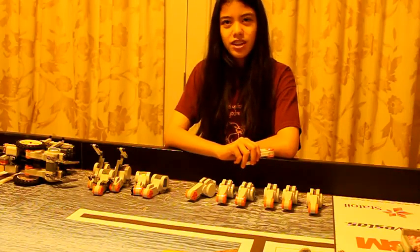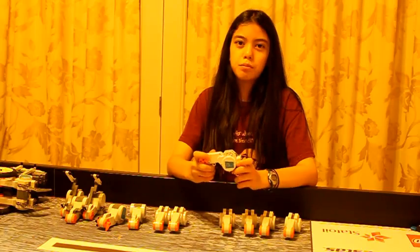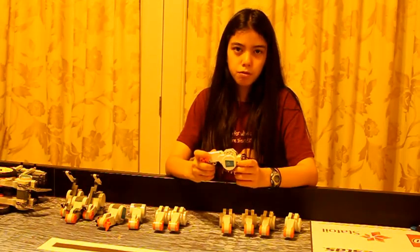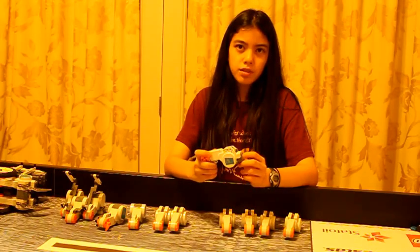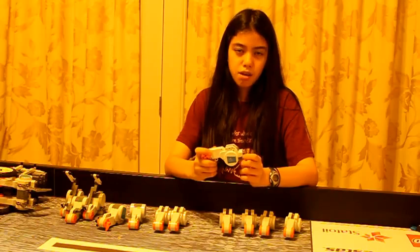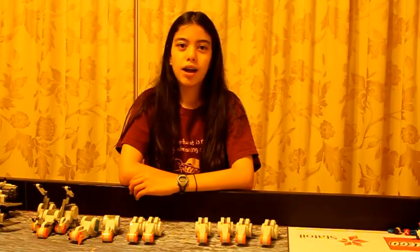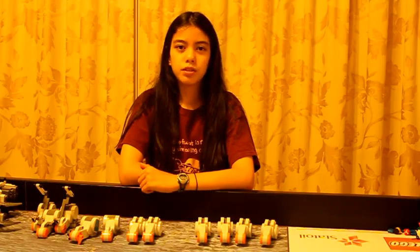We do this at power levels 25, 50, 75, and 100, both in forward and reverse. We started by putting serial numbers on each of the motors so we could tell them apart. Then we made a program that automatically tests each motor at 4 speeds forward and reverse, recording the 8 time measurements on the display. Once we had data for all 17 motors, we compared them in an Excel spreadsheet to help identify motors that are closely matched. We're hoping this method will help us find motors that are well matched over a range of speeds as well as in forward and reverse. After our spreadsheets help identify two well-matched motors, we will test them using the robot on the mat.